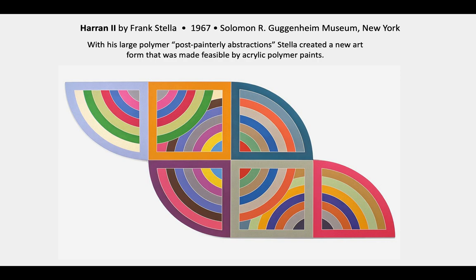That particular painting, titled Heron II, is actually inspired by a place — Heron — and therefore it could be considered an abstract, but it is not visually representing that place, as far as I know. This painting is located in the Guggenheim Museum in New York City. There are three major Guggenheim art museums: one on the north coast of Spain, one in Venice, and the very famous one in New York City designed by Frank Lloyd Wright.